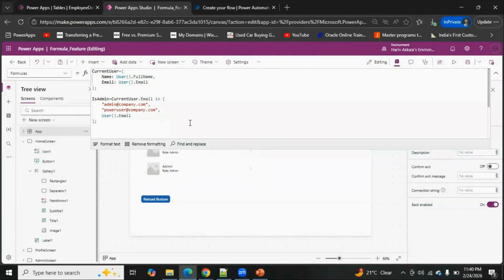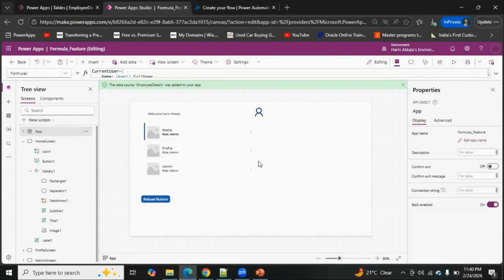We can always call this variable, and this variable will always store the latest values, right? Here in this scenario, I guess you got to know that. I'm not declaring or calling it again. It's just checking by itself whether the current user email is present in this array, that is in my backend data source, or not. As simple as that.